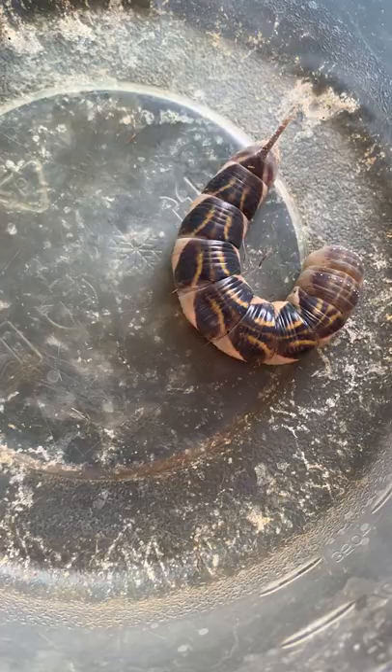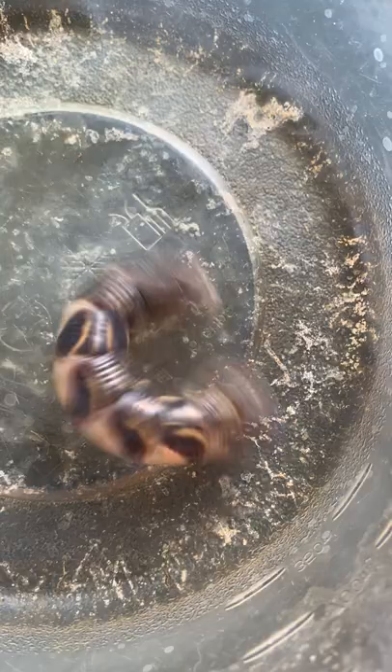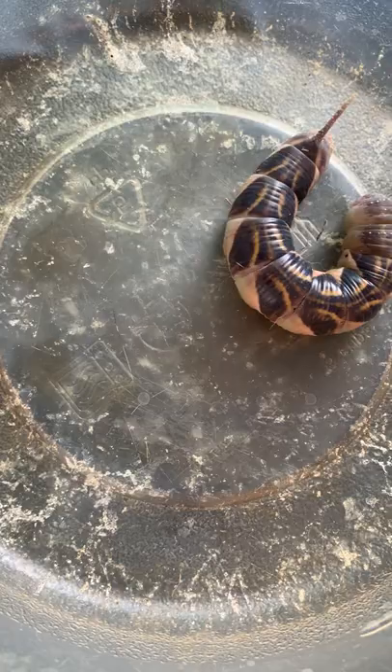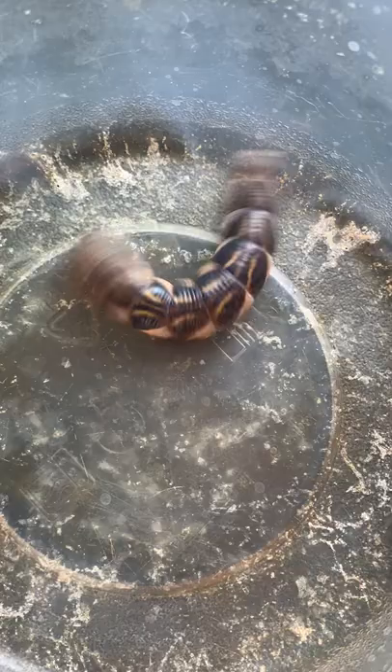When I went over and looked at it, like I said, I thought it was a sledding skink at first. I can't see very well without my glasses on. But then I looked closer and thought, what is that? Then I thought maybe it was a baby monitor lizard, so I picked it up. And it wasn't until I picked it up that I realized it wasn't a monitor lizard either. It's a big ol' fat caterpillar ready to turn into something else.